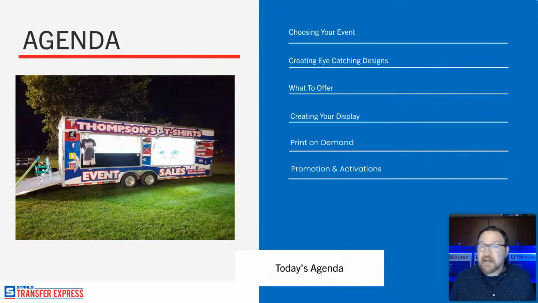We're going to talk about the products to offer and what's going to go into that decision based on your markets or the time of year, stuff like that. We'll talk about the display, and I like to look at the display of your booth as your storefront. So even if you're just an online store, this is an extension of your brand. You want to make it look like your brand.